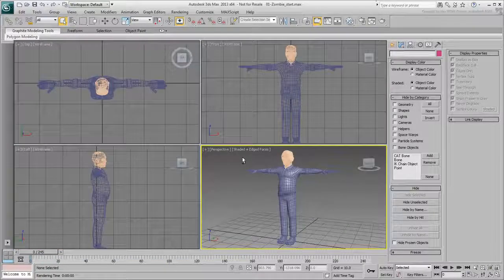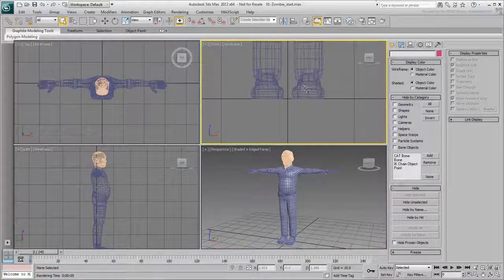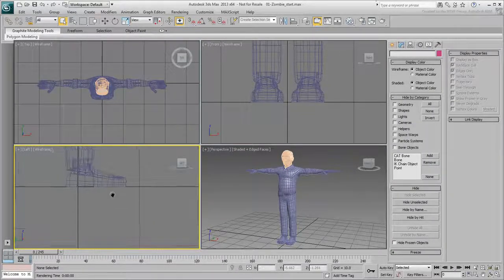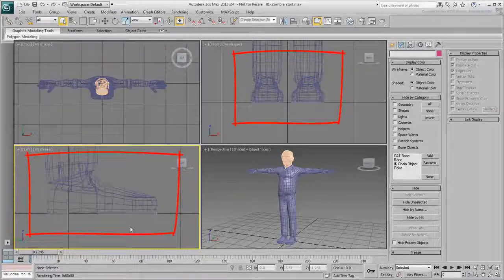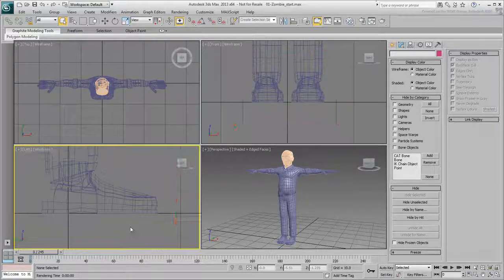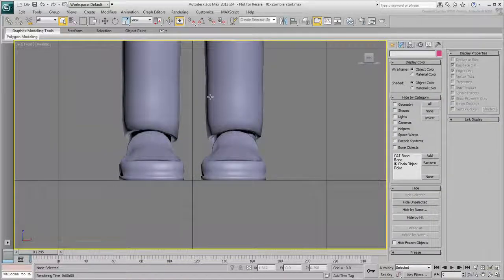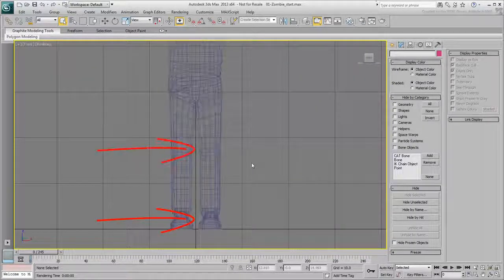It is also important that the character model is centered in the space. Notice how the feet are based around the 000 point in space, and that they are sitting directly on the ground plane and not sunk underneath. You can use the F3 toggle to see this better in shaded or wireframe modes. Notice also in the front view how the X-plane is cutting through the middle of the character.